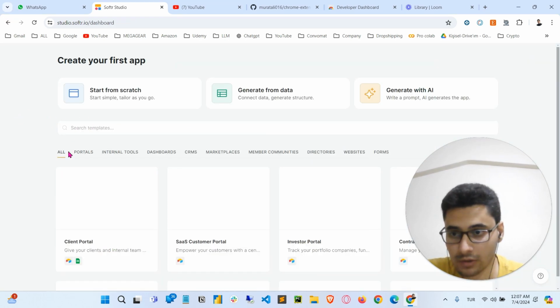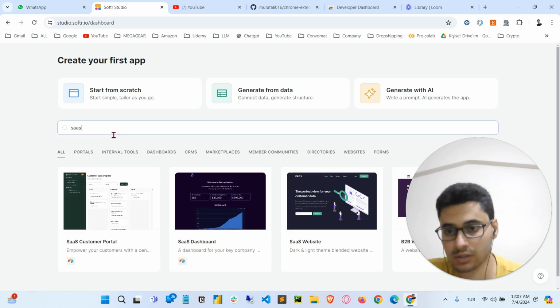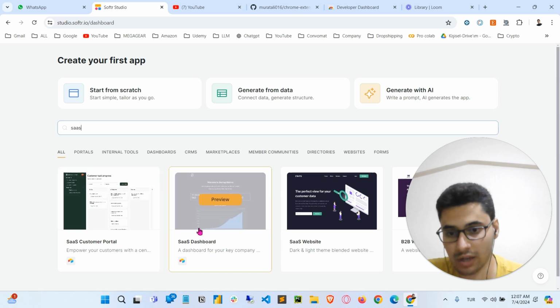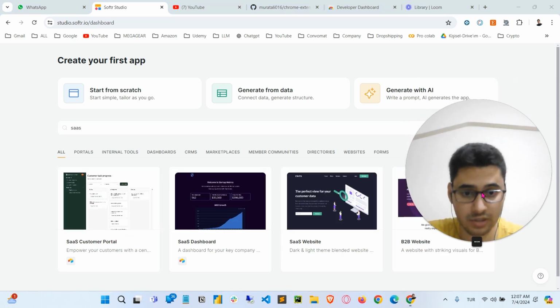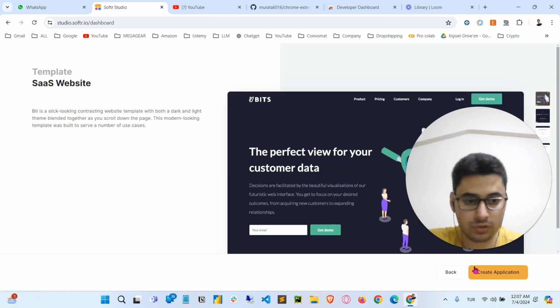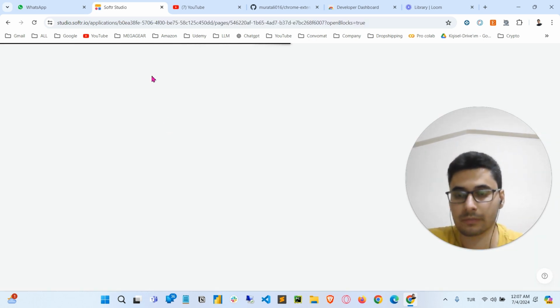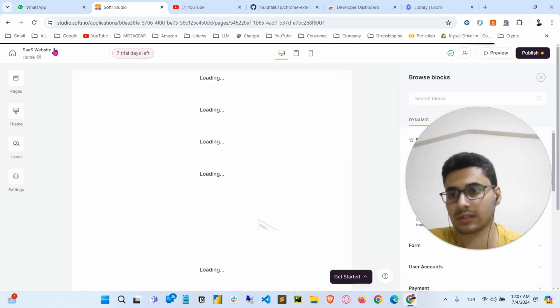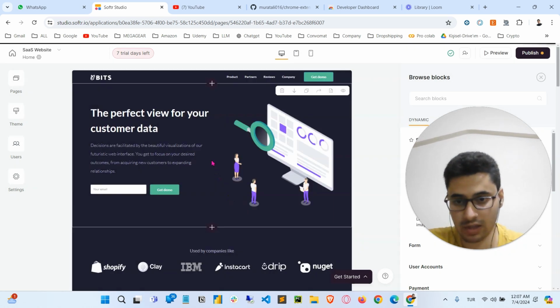Okay, so let's look for SaaS. We have SaaS dashboard, customer portal website, and B2B website. I will continue with this template, which is SaaS website. Once we start using this template, we have an option here.